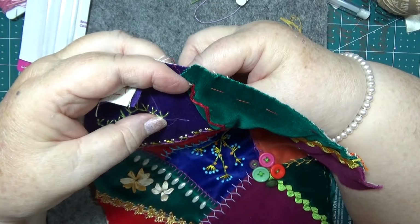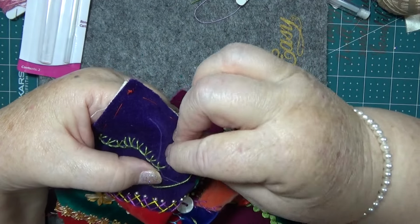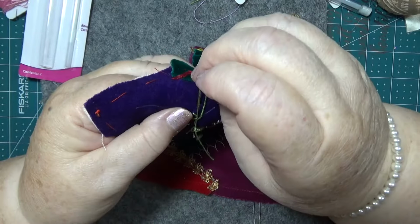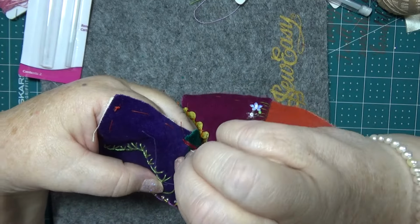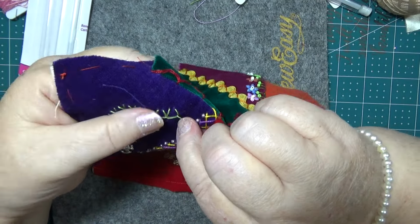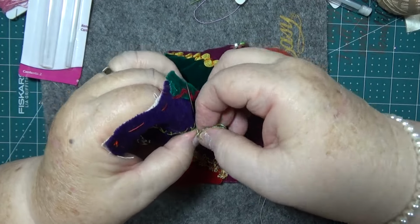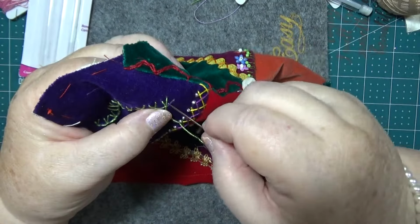I wonder if I'm supposed to go through to the back and then come out. Let's have a look at that. See if we try that again. Go up there, back down, like that. Down in there, back up. Around the top. Pull it down. Now, can I just go that way? Yeah, I don't have to go through to the back, do I? Because that makes a different sort of loop, doesn't it? Oh, there you go. I had a feeling I wasn't doing that right. But as long as I get to achieve the outcome, I guess that's okay. This could be the wrong way too, but it looks like it's supposed to look, so that's what I'm going for.